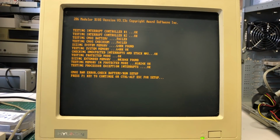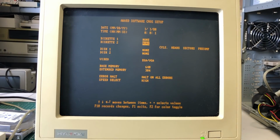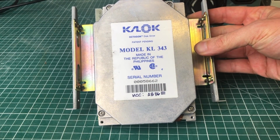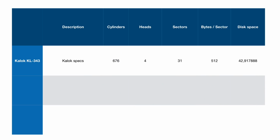Now we're still getting a failure, but that's just because we haven't set up the CMOS just yet. So we will enter the CMOS setup utility, set up some values. But unfortunately, I wasn't able to configure this KLOC KL343 hard drive in the CMOS setup utility because the predefined list of hard drives didn't include the cylinders, heads, and sectors that this KLOC drive expects. So I chose the nearest one.